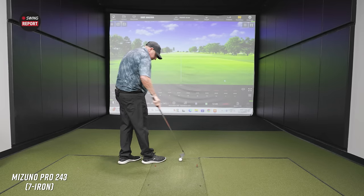This is the biggest surprise to me. Yeah, that is the spin. That is definitely a little surprising. And I don't think it's a bad thing to have more spin. Actually not at all. If you're in it for control, having more spin with more ball speed is great. We're going to keep that stopping power. Now part of it could be your face angle was a little bit more open with the 243. But I don't expect that to generate 3,500 RPM. Yeah, that seems like a lot.